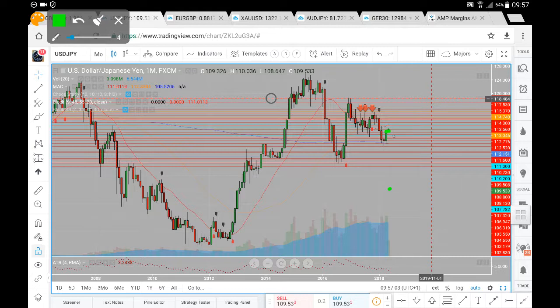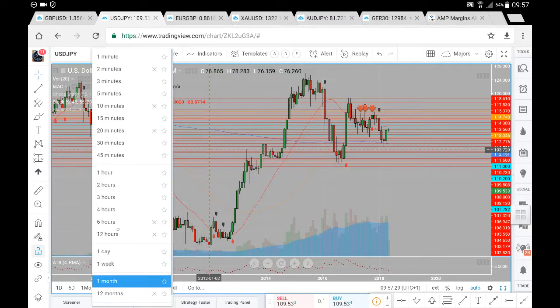And so far, the market hasn't had the follow through I was expecting, and a continued recovery here to the upside. So our inability to follow through suggests there might be a bit of a retracement before seeing buy side momentum come back into the market. But we'll see how prices develop. But prices seem to have stalled over the past couple of days or so on the US dollar against the Japanese yen.